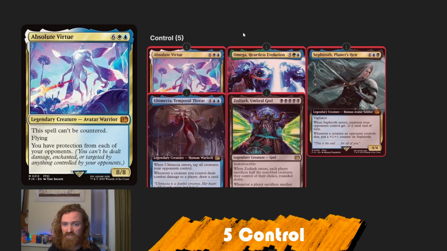Well, at least the front says you can still make it mid-range or make it aggro, but they will make sure that once your commander hits the battlefield, your opponents will be down on resources or just unable to kill you, like this Absolute Virtue. Can't be countered, 8/8 flyer, protection from each of your opponents, jamming in a lot of life gain, and they will not be able to touch you.